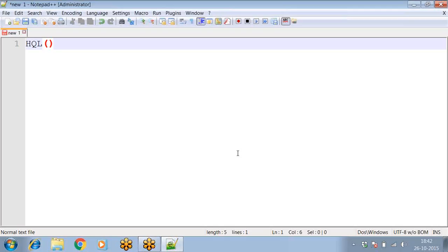Now that same query may not work for MySQL or some other database servers, because the SQL syntax may vary from database server to database server. That's the reason why we are totally avoiding SQL here. Instead, we use Hibernate Query Language.